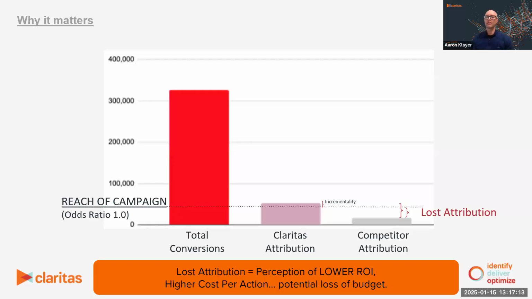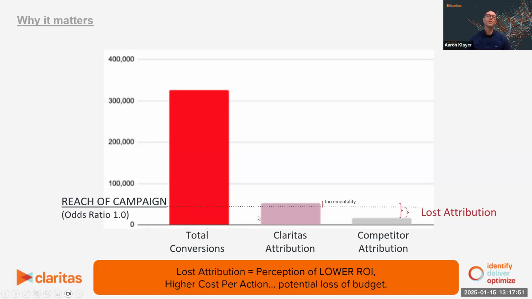So in order to see what's going on here, to peel back the layers to see what happened where there was lost attribution, there's a simple test that we can apply that's similar in epidemiology to see what is causality. That's a random duplication test, or in marketing, an odds ratio test. What we're doing is looking at the reach of the campaign times the total conversions within the lookback window that you're measuring. If you have an odds ratio of less than 1, that means lost attribution. So this is what we observed here, this lost attribution that equates to a potential loss of budget.